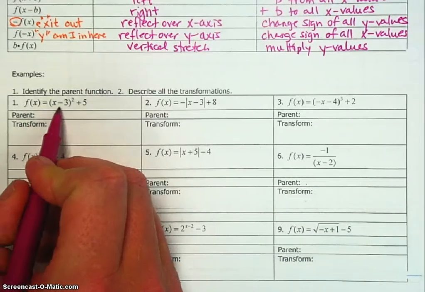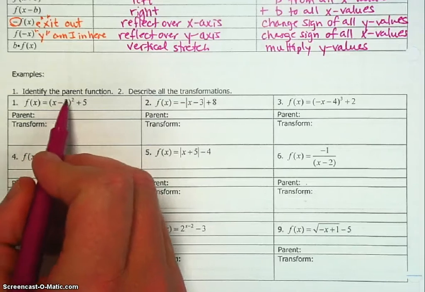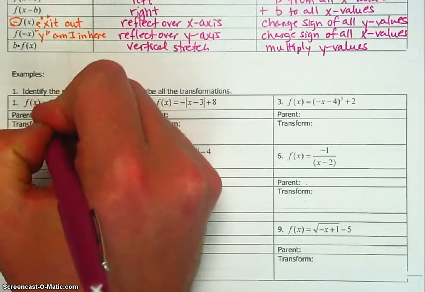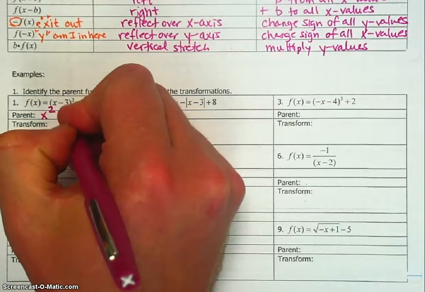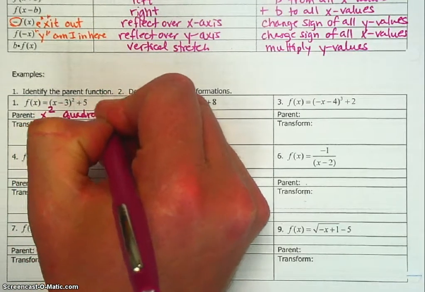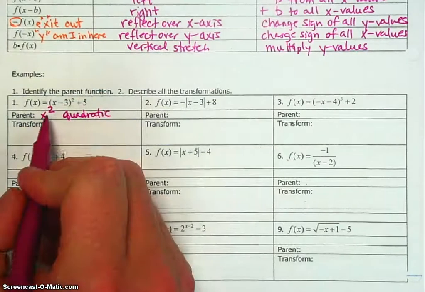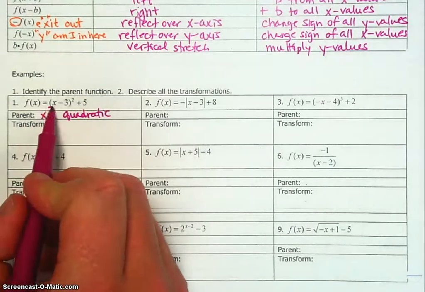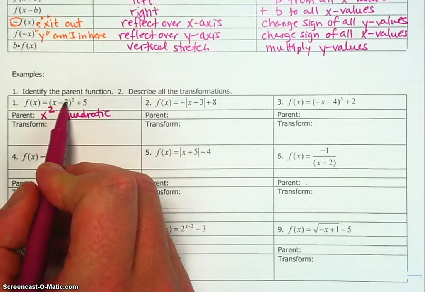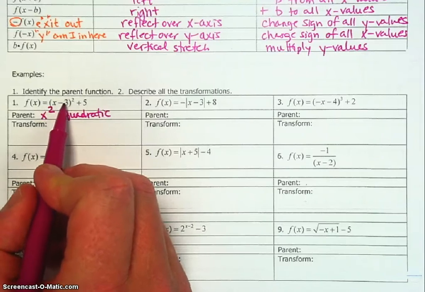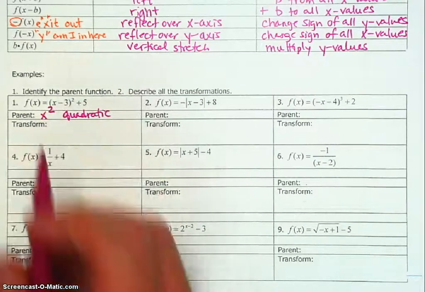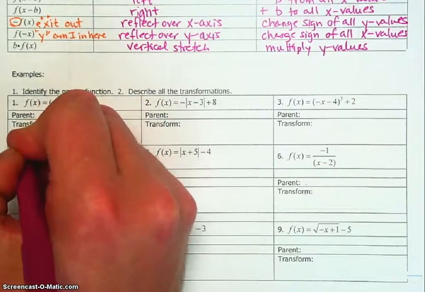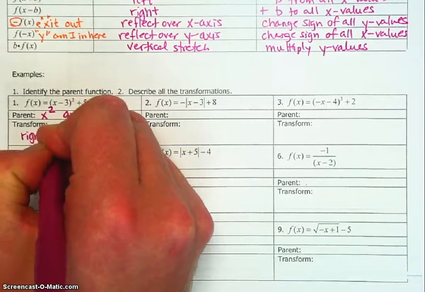So looking at this one, you have x minus 3 squared plus 5. Okay, you see the squared, so that means that its parent function is x squared, which means it's a quadratic. Now, here's the transformation though. All right, if we're looking at this, we're just kind of going to read it left to right. We've got a minus 3 inside with the x. So the minus 3 is inside of the squared. So what that means is we're going to move it left or right. And we're actually going to move it the opposite of what we would think here. So it says minus 3. So that means we're going to move this one to the right 3 units.